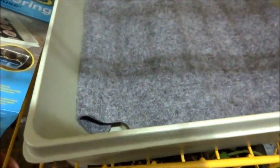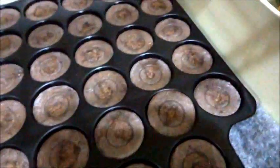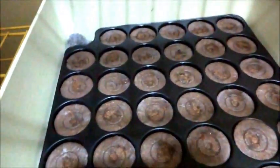So I'm actually going to start it right here, so I don't have to move it anymore. I'm just going to get those and place them on top. Hopefully I don't knock them out. So we just lay that in there on top of it. I'm going to add the water in, and you'll see that it is self-absorbing. And what did I do with my water? Oh, here it is. And we're just going to pour it in right here.